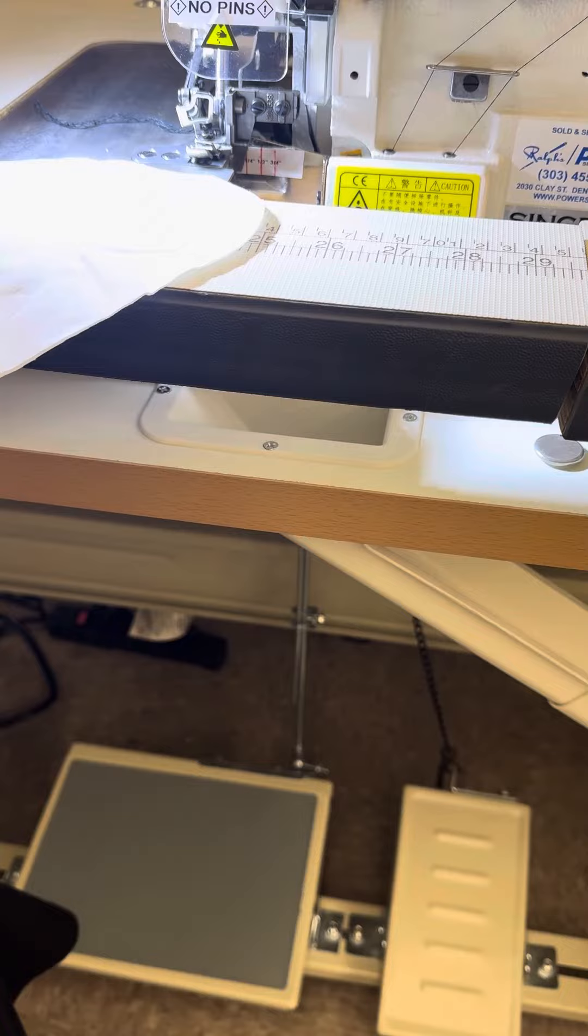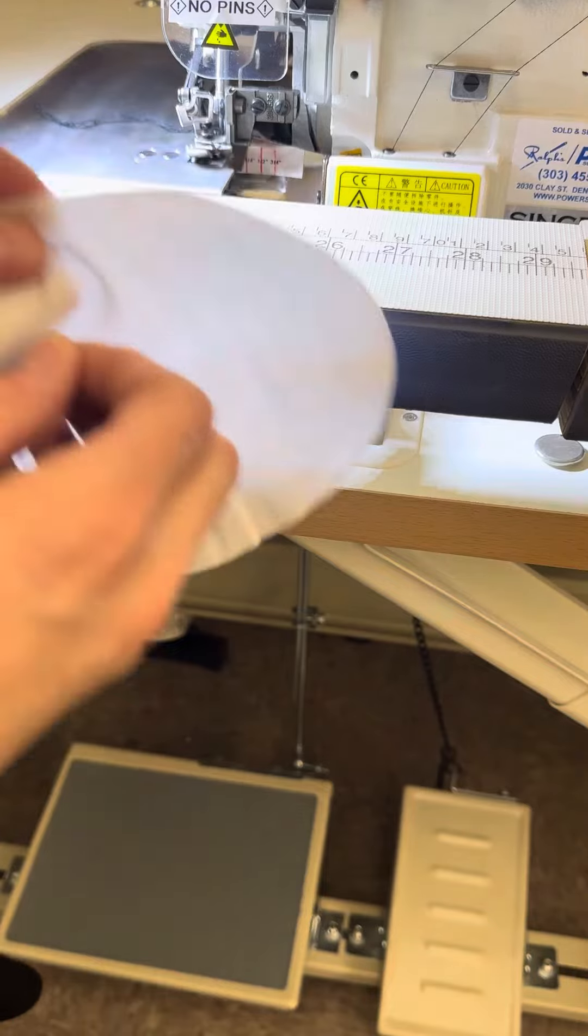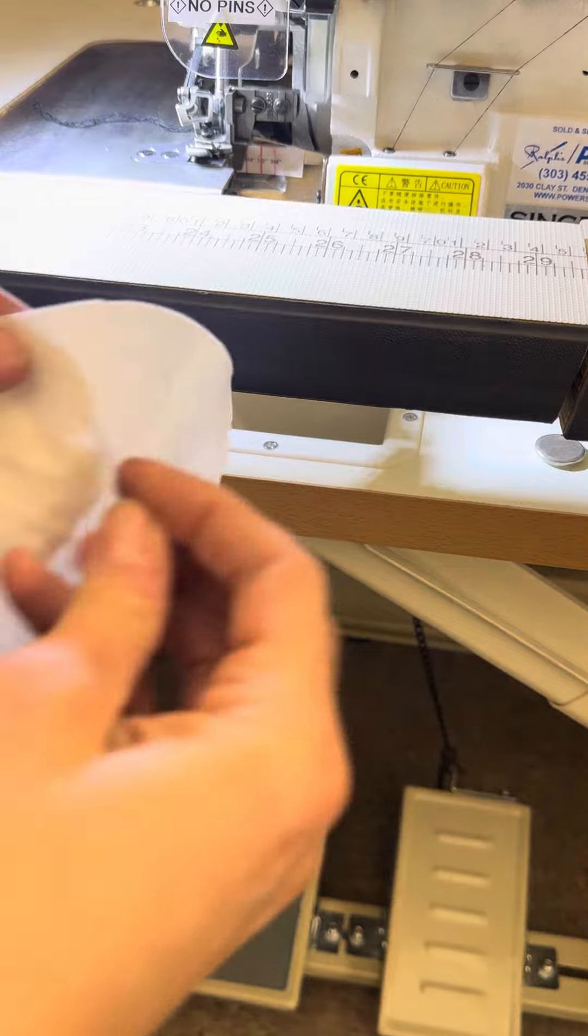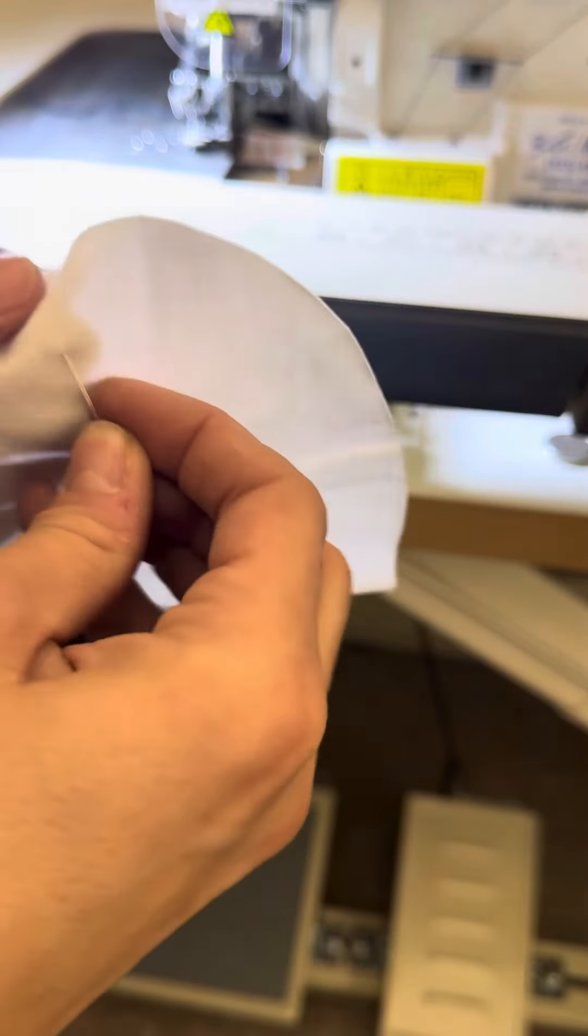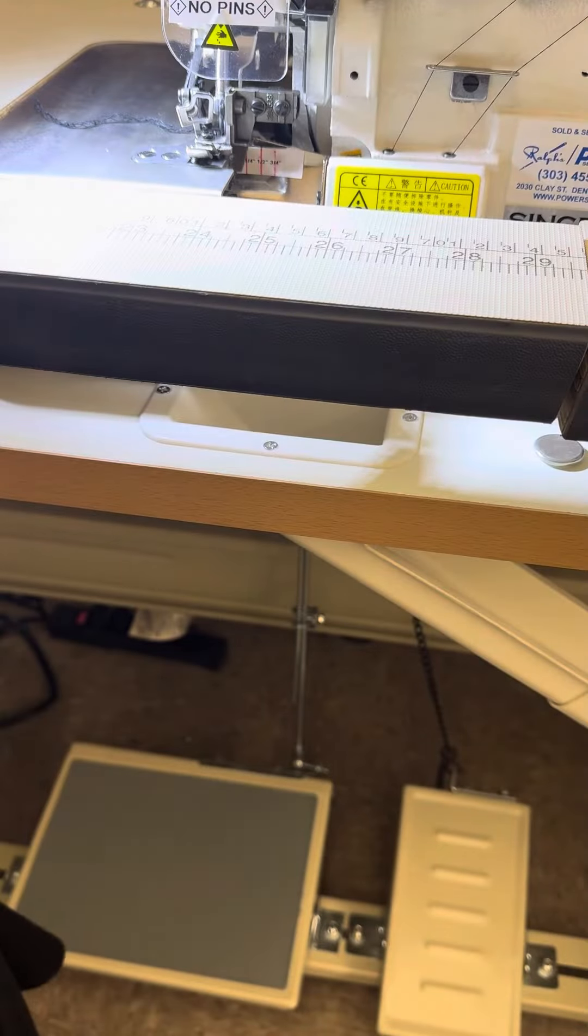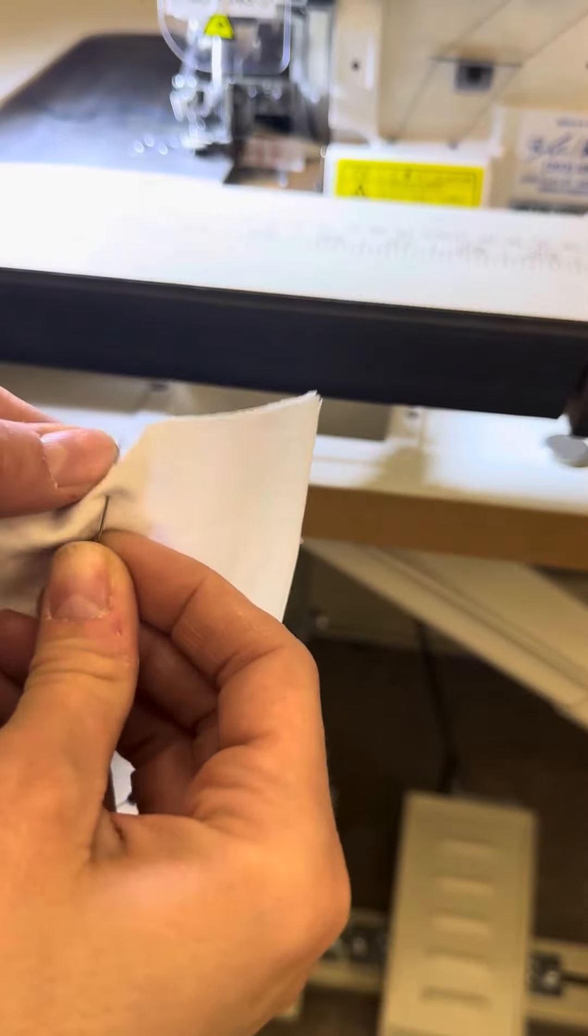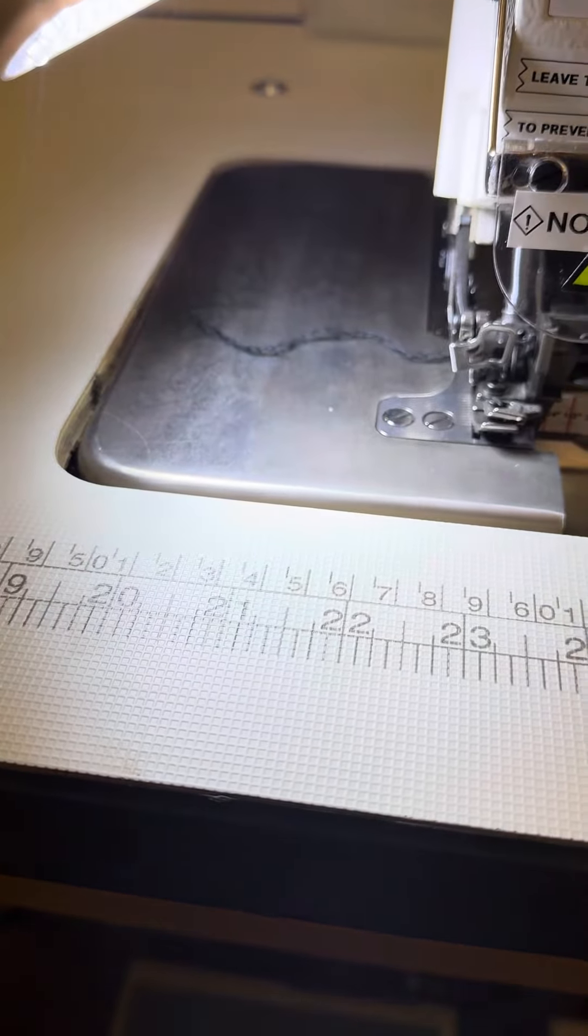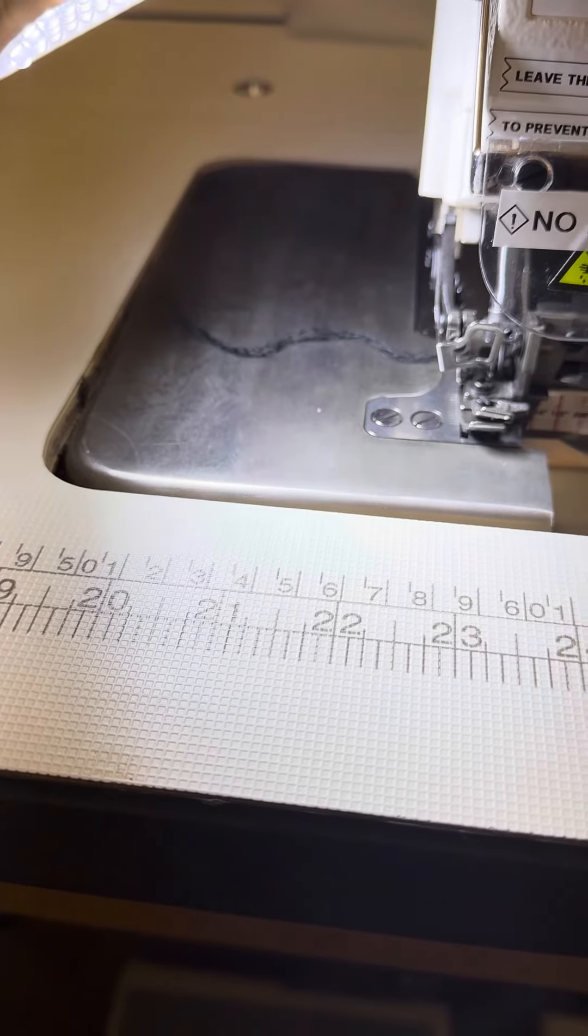When we start sewing our shorts or pants together, we do have a fairly large curved edge, so we're going to practice that. I'm just going to stick a couple of pins in this to make sure my fabric stays together as I'm sewing it. Then I'm going to serge that edge of the fabric.